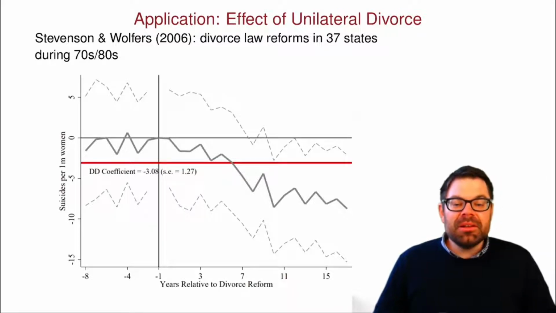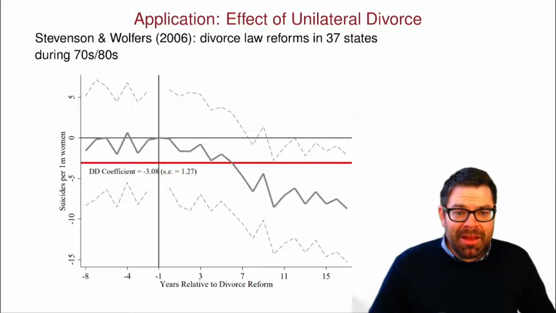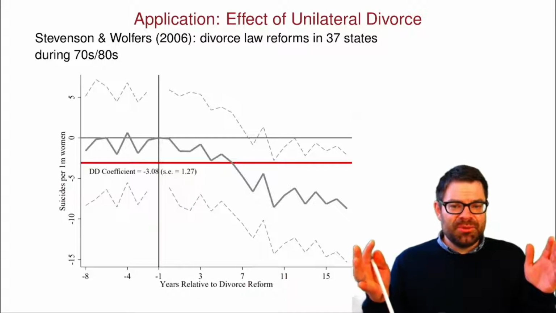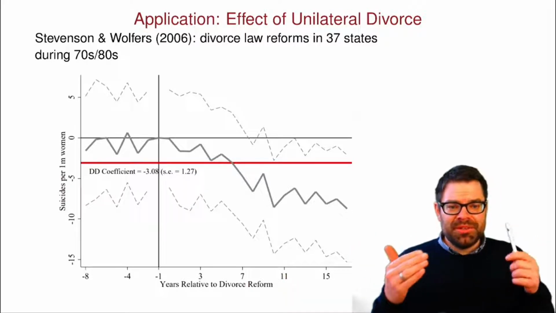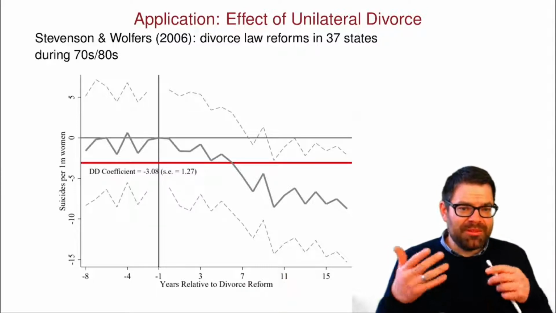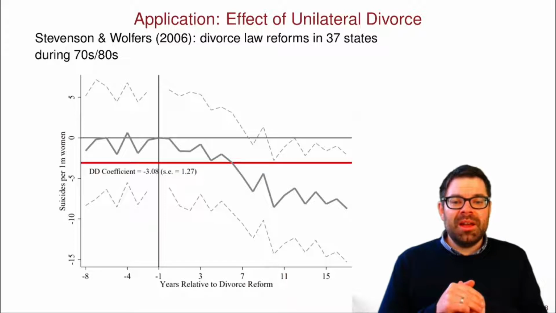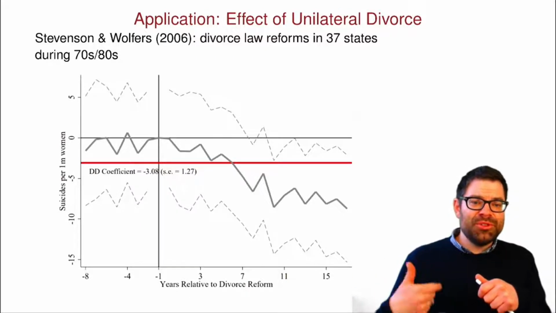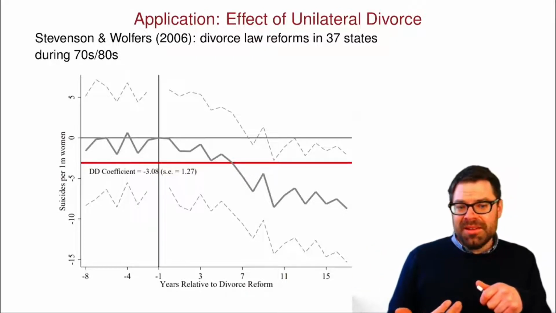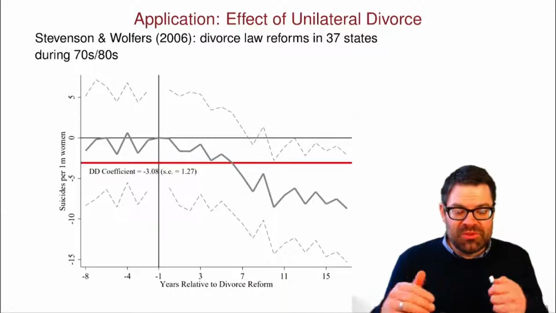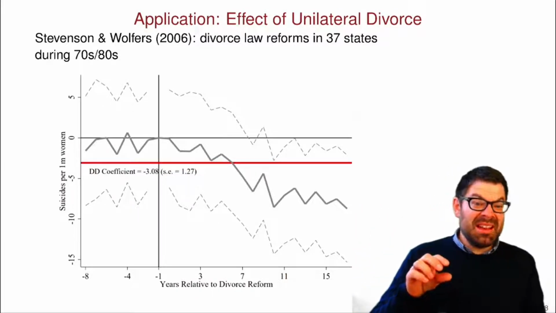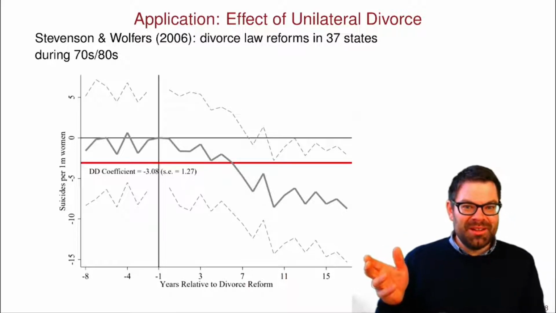And now here you can see the main result from Stevenson and Wolfers. They basically do an event study first of all, but then they also summarize it with a simpler parametric diff-in-diff, a two-way fixed effects model really. And you can see here that you had a staggered rollout. Some states started that process pretty early in the 70s, and other states followed suit until the 80s, but then there were also some states that never introduced unilateral divorce laws. And you can see that there are parallel pre-trends. Again, how do we interpret them? It's actually not so easy.